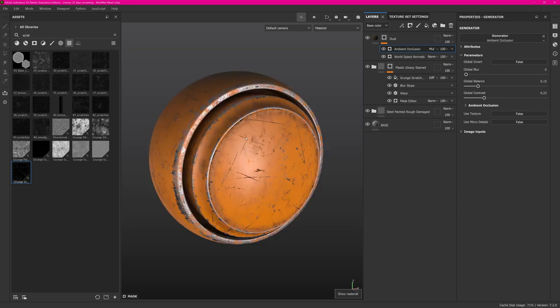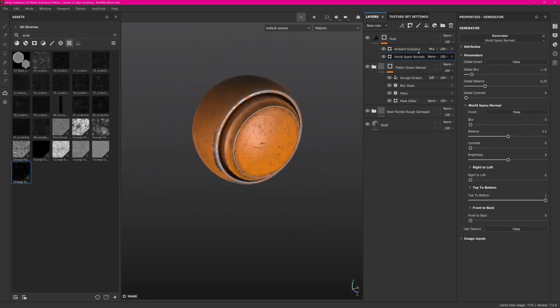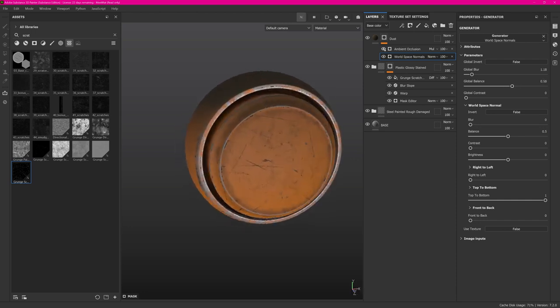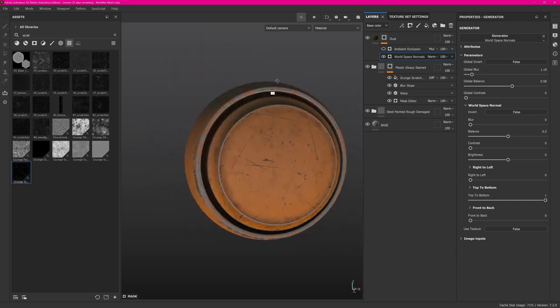And if I now visualize our material, you will see that we have this nice dust effect settling on top. And again, you can go to the world space normals, play around with the balance to have it a little bit stronger. And you can see it's very cool. It's not really going inside these crevices. And obviously, if you want that, you just don't have this occlusion. You can see that the dust is collecting on the inside and all over the place.